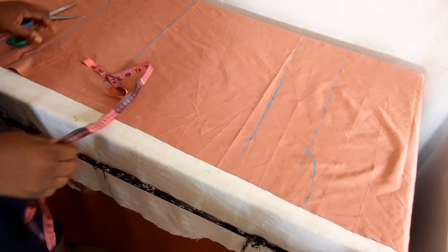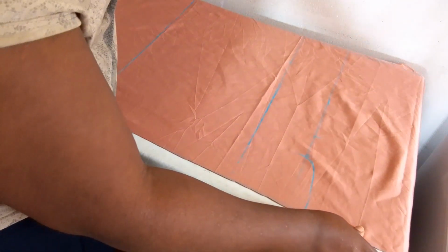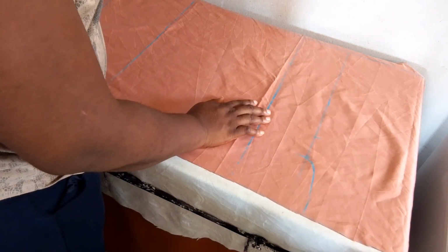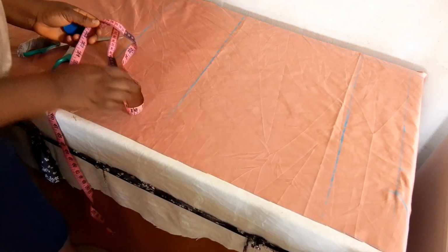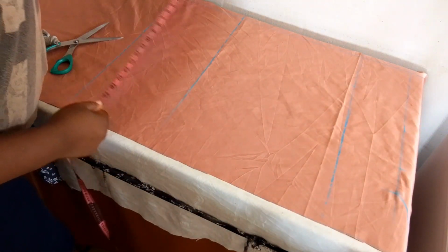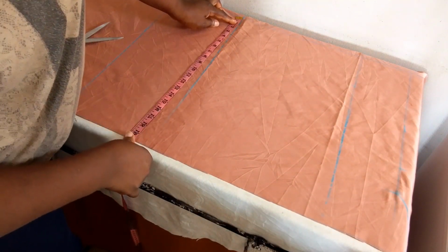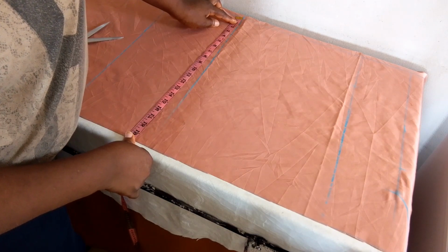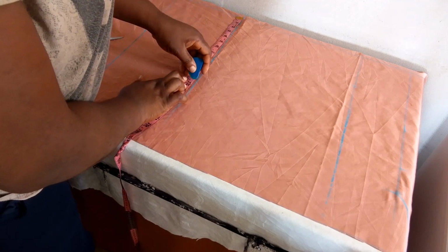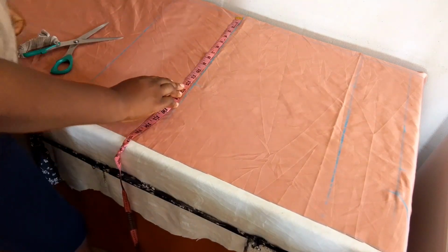Alright, so next will be to, we are not making use of any waist measurement, please. Next will be to go to the hip measurement. My hip is 47, which is my actual hip anyway. 47 divided into 4 will give you 11.75, which is here.